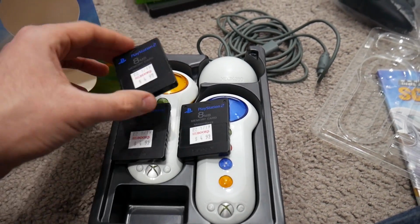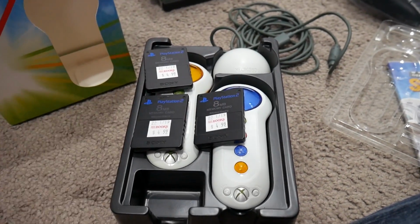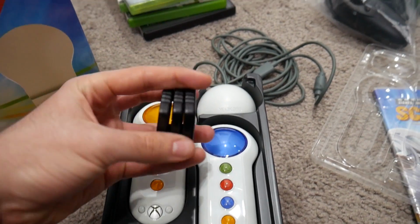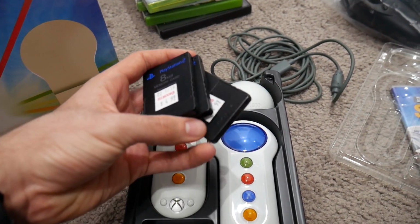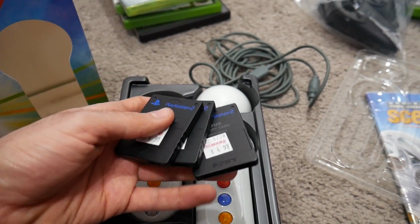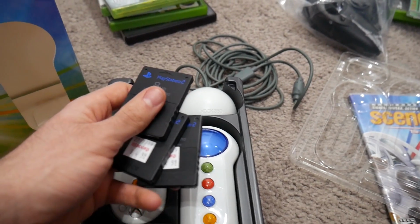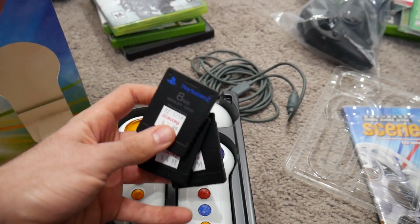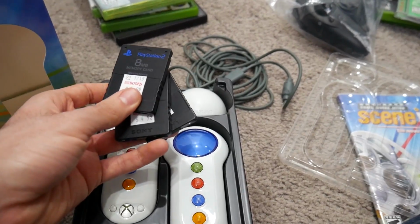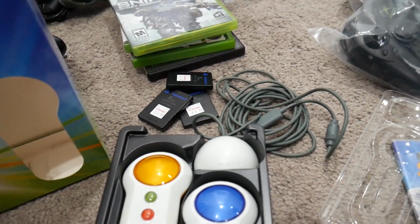These were $5 each, and I said, you know what, that's my limit for paying for a memory card, $5. So they had 3 of them. I just decided to snag all of them up. Normally what I do with these, I will load them up with Free McBoot. Not the normal version, the multiple install version. That way you can just pop it into any PS2 and turn it on. And as long as it is not a 90,000 series, as long as it's not the final slim model, it'll boot up just fine. So yeah, got 3 more memory cards to add to the mix. Always try and find those official Sony ones.